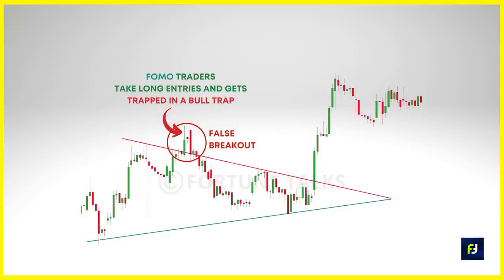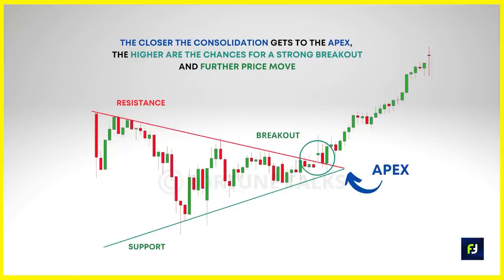Since the levels of the triangles are inclined, it sometimes brings the price outside the frame of the triangle. This usually gets traders tempted and they assume that there is a breakout on the chart. So always make sure to confirm the breakouts. Another important point that you can keep in mind is that the closer the price gets to the apex of the pattern and the tighter the price consolidation becomes, the greater the chances of a real breakout, and the price will quickly move in favor of your trade.